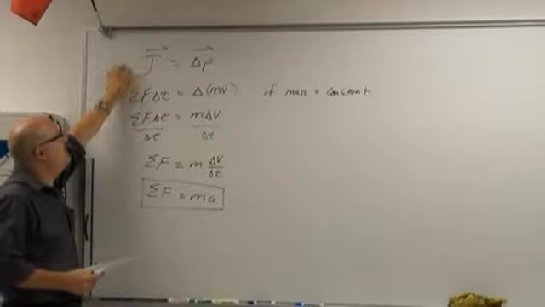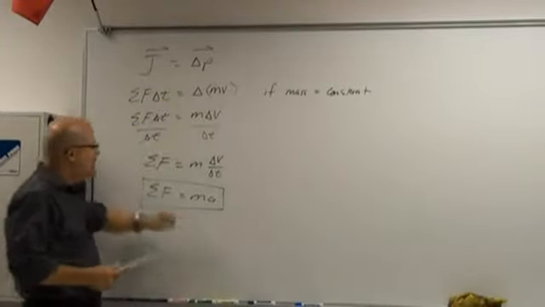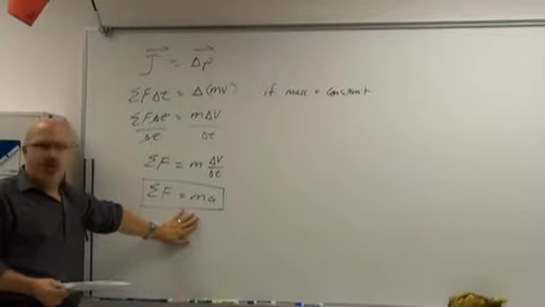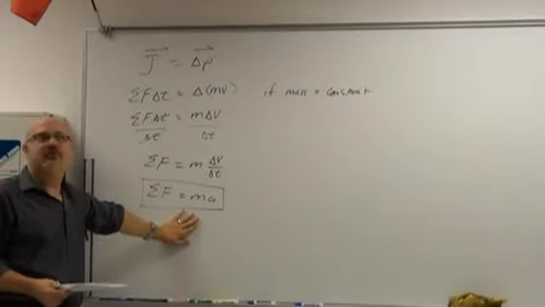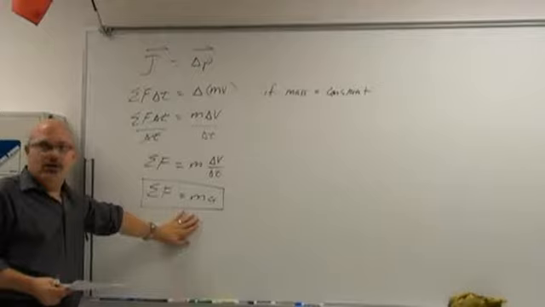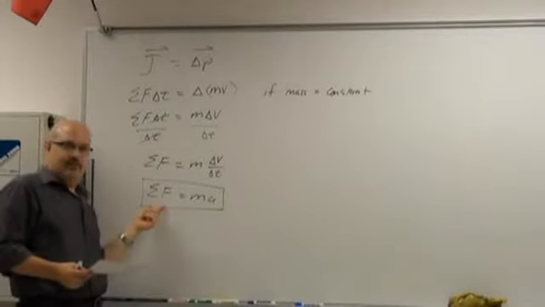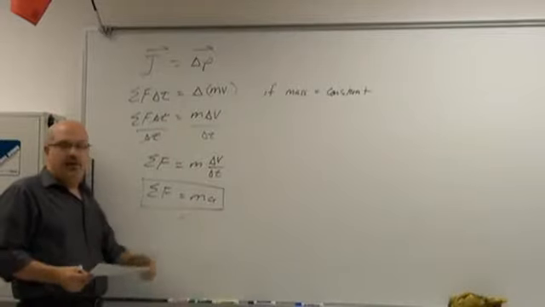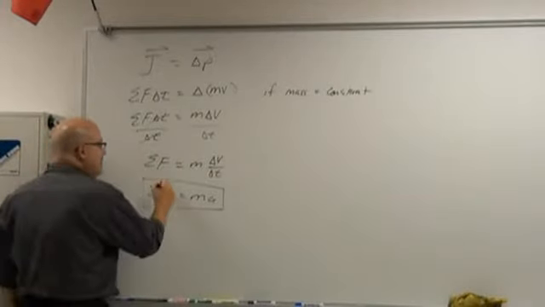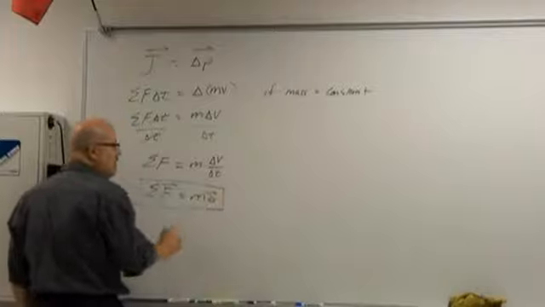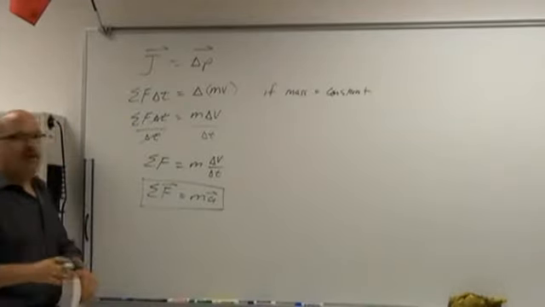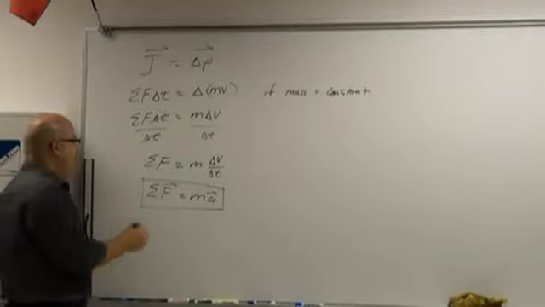We've already done this in the other order. We're just taking us back from what we already learned. Impulse equals change of momentum. That's another way of writing force equals mass times acceleration, or the sum of the forces. If there's a net force, if these forces don't all cancel, then there will be an acceleration. And this force and this acceleration are in the same direction. They have to be.